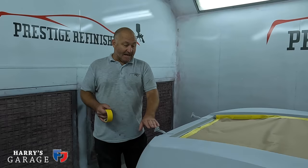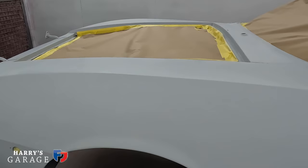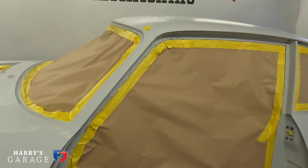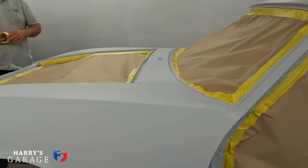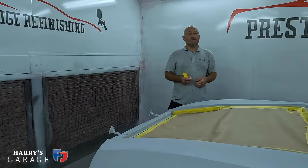Sam has radiused up the edges to match perfectly. They're all done now and they're masking up. There's quite a bit of work to do today. Jason is helping — they'll two-gun it together, both starting at the rear end and working down the port panels, over the roof, into the door shuts, across the front wings and front panel, getting a full coat on in one go without mixing more paint or refilling the guns. Then they refill and go for the second coat, then third.